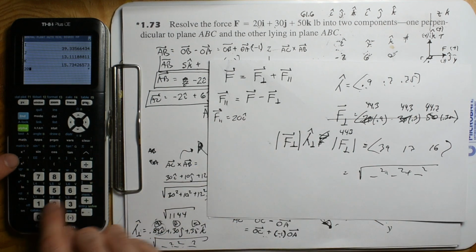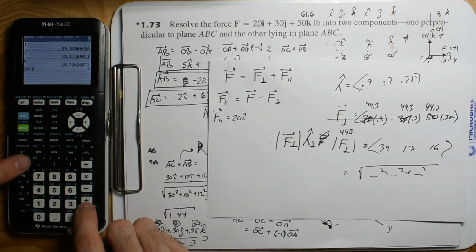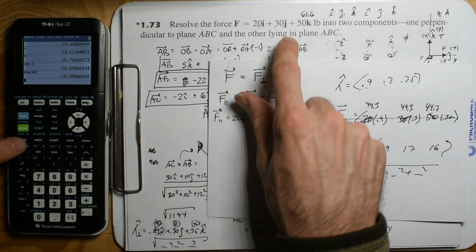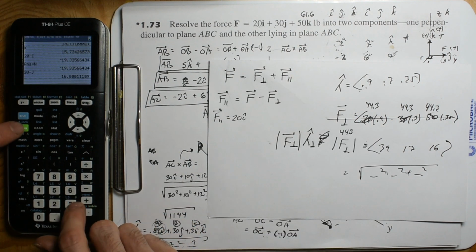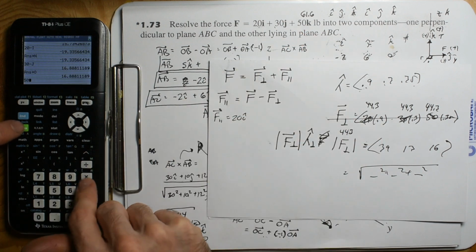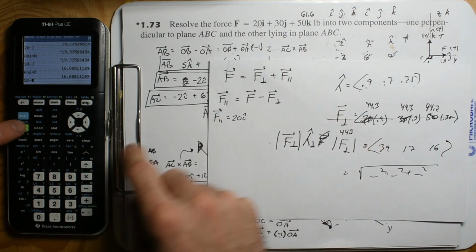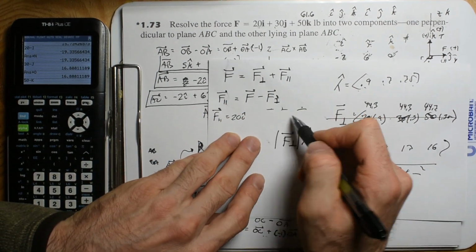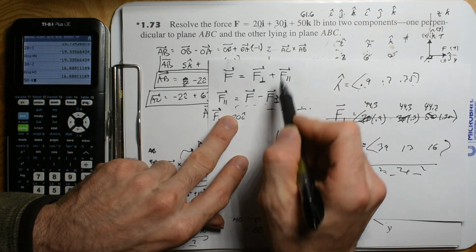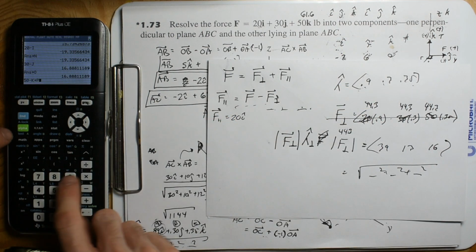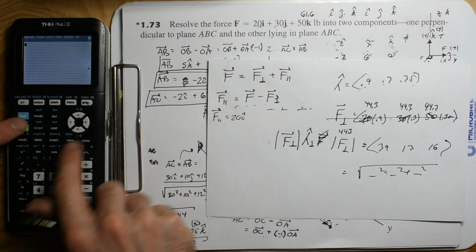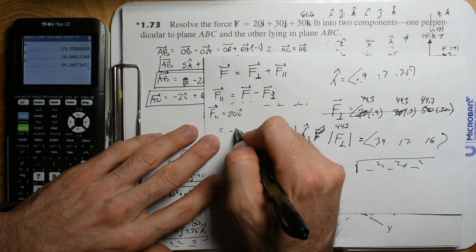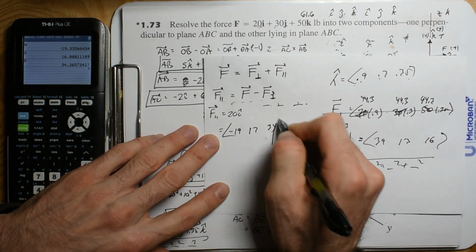So I'm going to do 20, this 20 minus alpha I, which is 20 minus 39. And so I do get a negative. And then I'm going to go 30 minus alpha J. And then I'm going to go 50 minus alpha K. Because I have 3 components here. We stored them in our calculator, I, J, K. And then I know these 3 components. Cool. And I'm going to store that as alpha N, alpha O, and alpha P in my calculator. So hell yeah. So parallel components are going to be negative 19, 17, 34.